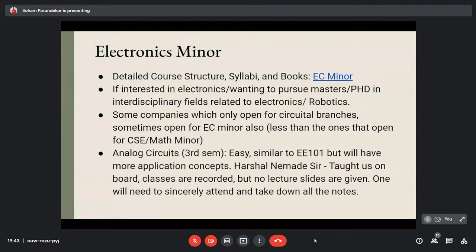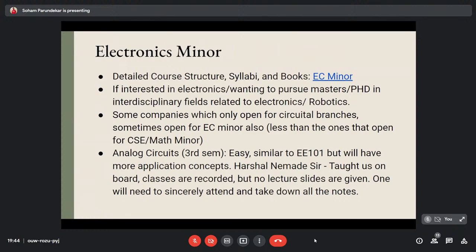Also, the nature of this course was pretty exhaustive. There was a lot of content to be learned. So without lecture slides, it was absolutely necessary to take notes. In fact, if you do not make notes, then I don't think any form of respectable preparation would be possible for your midsems or endsems. So you need to either make notes yourself in an offline semester, or you need to have a friend who makes good notes.